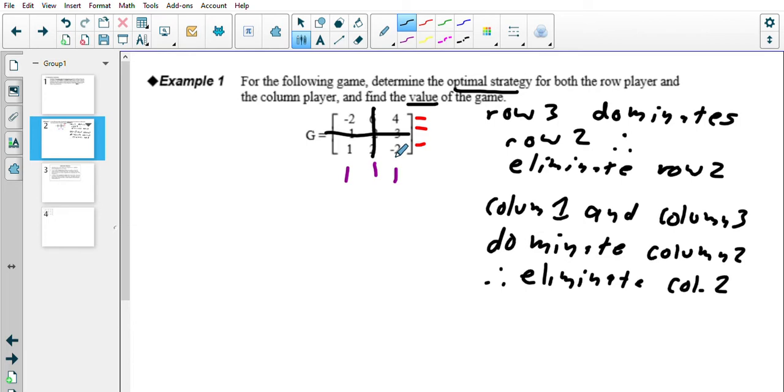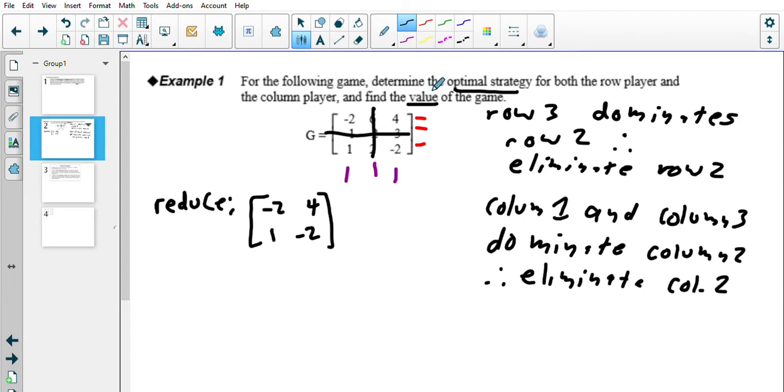And again, it's important to remember that when you're picking the column player, you need to think results relative to the column player, meaning that negative numbers are actually better, positive numbers are worse. It's kind of the opposite of the row player's perspective. So what we've just done here is reduce. Now we have what's left, a 2 by 2 matrix with the remaining entries. -2, 4, 1, -2. Okay?